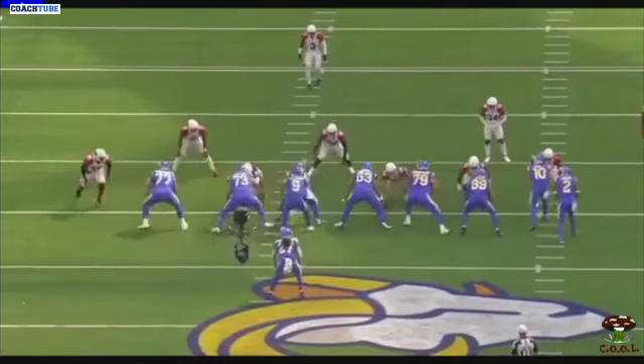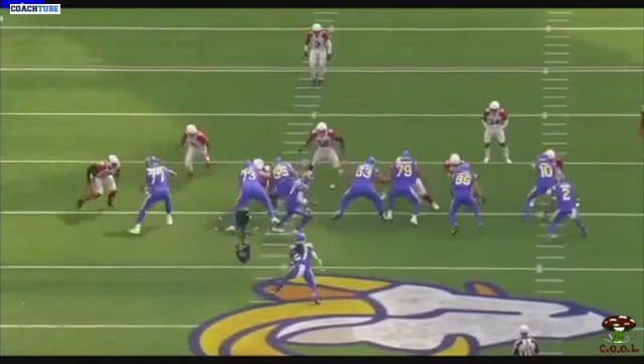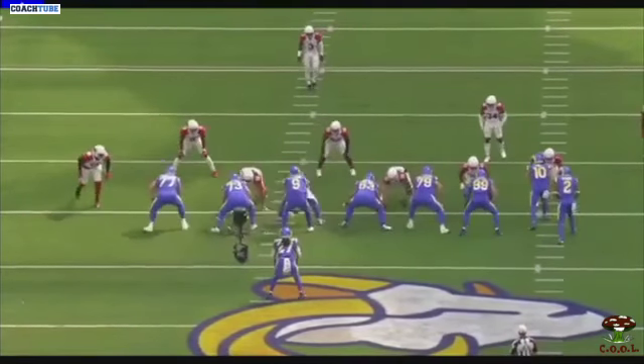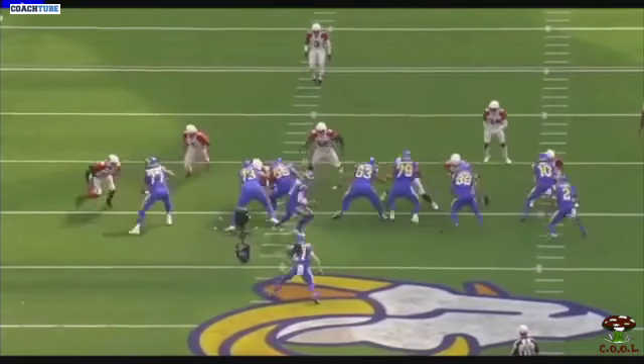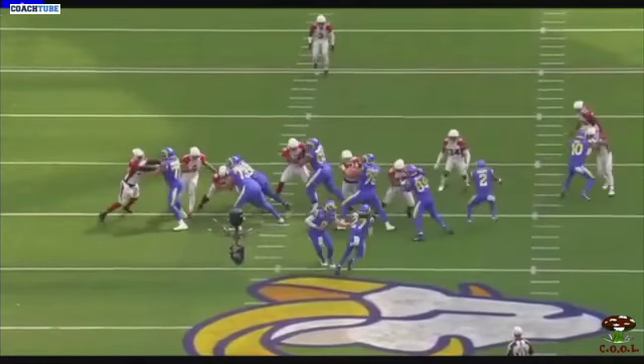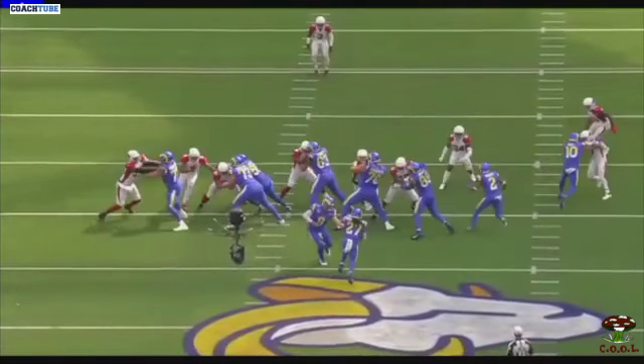Okay, here we go. Three-tech playing out on the right guard, right tackle side. Three-tech plays out. Korbs — good example of this guy getting all his cleats in the ground here. Two-step count in this. Now his cleats are on the ground. He's foot firing, he's got a base. Now he can adjust. This guy wants to run through — bam, close the window. Turns into a down block on the move right there. Keeping pinned.